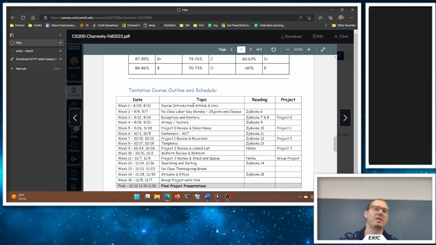And so the lab is actually going to be on GitHub and Unix here, because we're a little bit behind because we don't have the lab this week, but we'll get caught back up. So the lab on the 14th, we can take care of objects, classes, exceptions, and pointers, all in one. That'll work out pretty well. And then what we talk about that week will be in the lab that week. So a little funny for this first week or two, but then we'll get caught back up as we go.